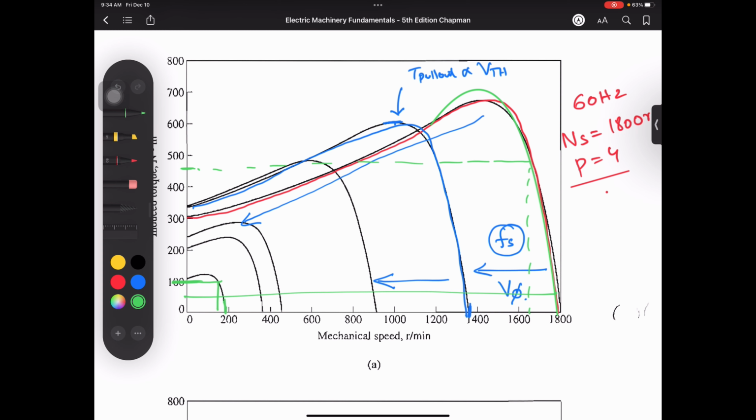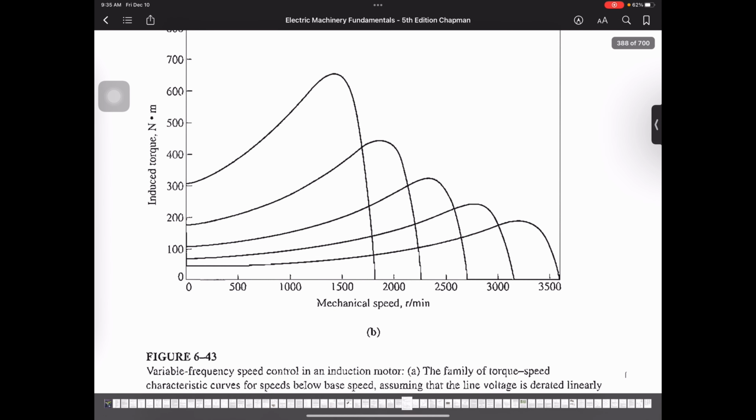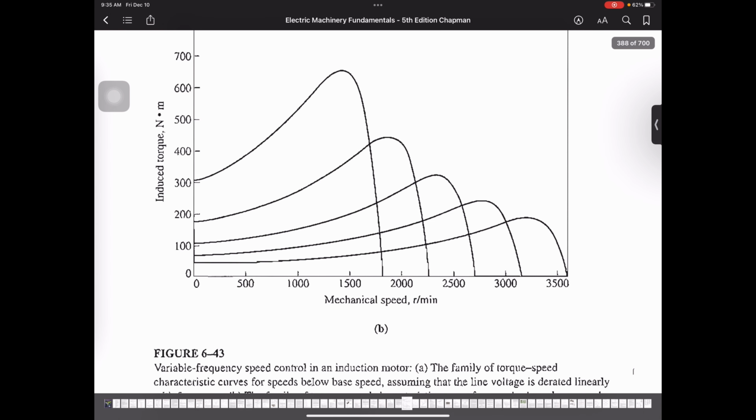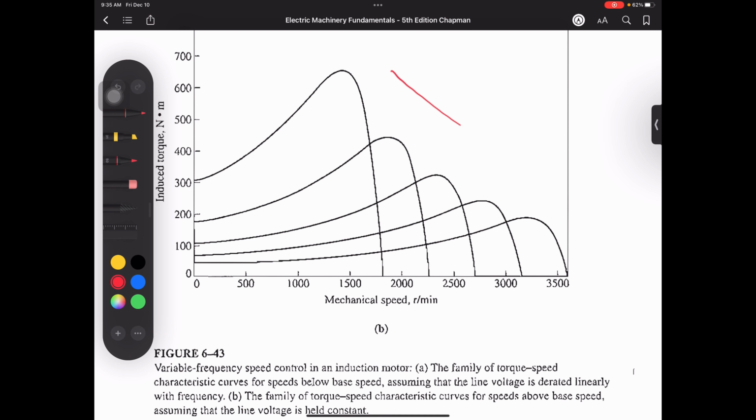So you have to first of all talk or design on paper at which speeds you require that much torque. So these curves are required. These types of curves are required from the manufacturer of any machine, so that you know how this torque changes with the frequency. Now this is the curve where you are doing frequency change, but also doing the voltage reduction. The second type of curve which you are getting over here is when you are increasing the frequency. But here again, the voltage is reducing.